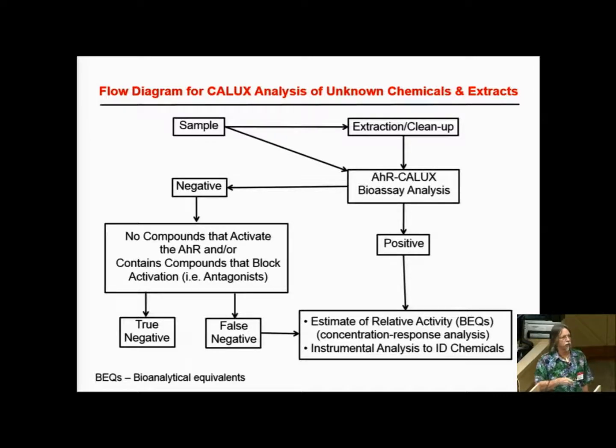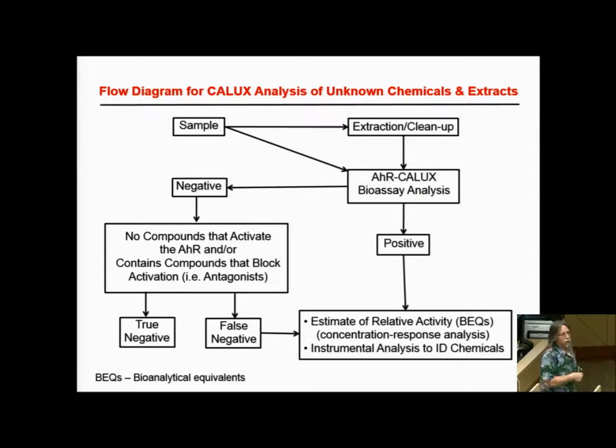Cell bioassays have the advantage in that you can eliminate that false negative. And basically what you would do would be to take a sample that's negative, add a certain concentration of dioxin that should give you a certain amount of light units, add your sample to it, and if it reduces the number of light units, it's having an adverse effect on the pathway or toxicity of the cells. And it allows you to eliminate then false negatives or identify true negatives, at least below the level of detection.